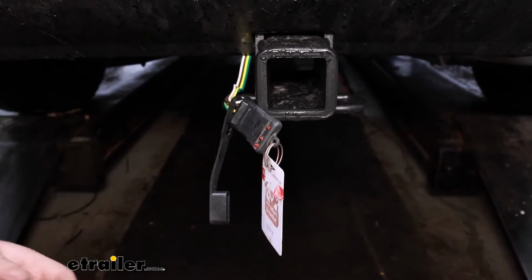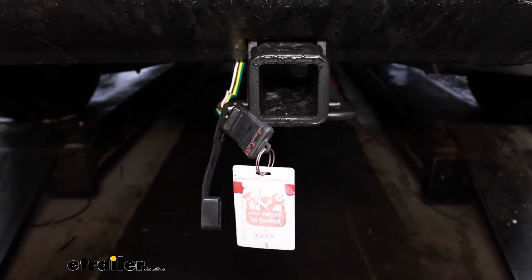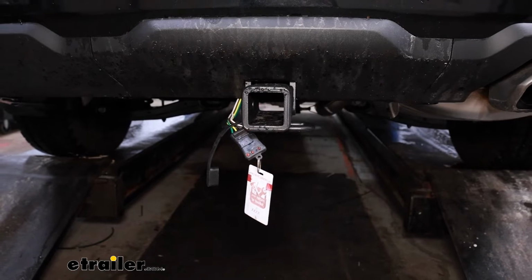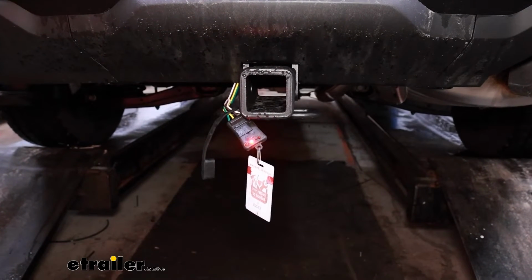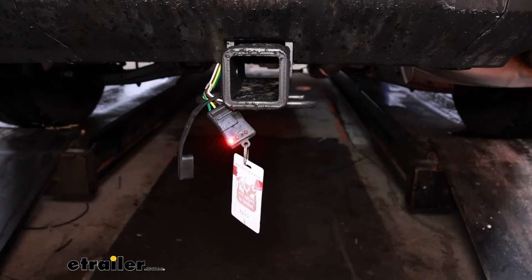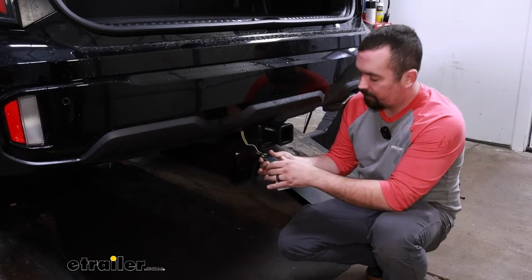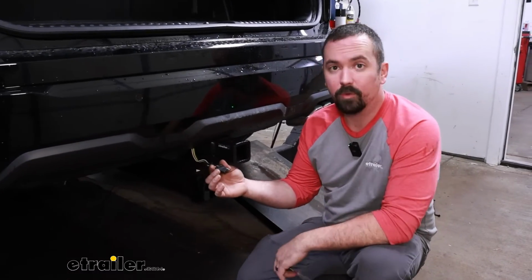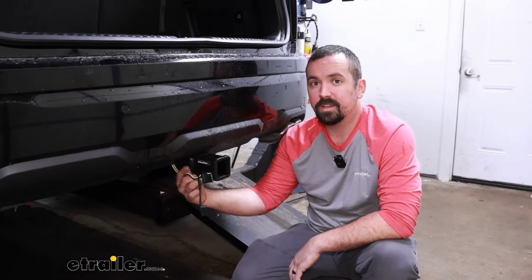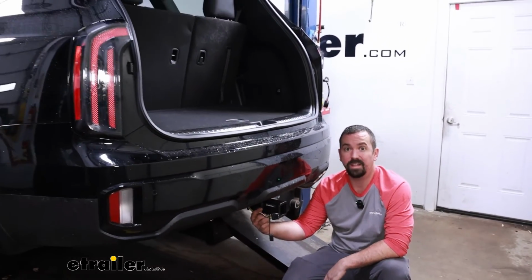Because if you have any issues with your trailer, sometimes that can kind of give you a false negative that it's your car side. So running through our lights, we're going to make sure to check our running lights, our left turn signal, our right turn signal, and then also our brakes. Once you confirm that everything's working properly, you've officially installed your 4-pole trailer wiring harness. And that was a look and installation of the Curt 4-pole trailer wiring harness on a 2024 Kia Telluride.